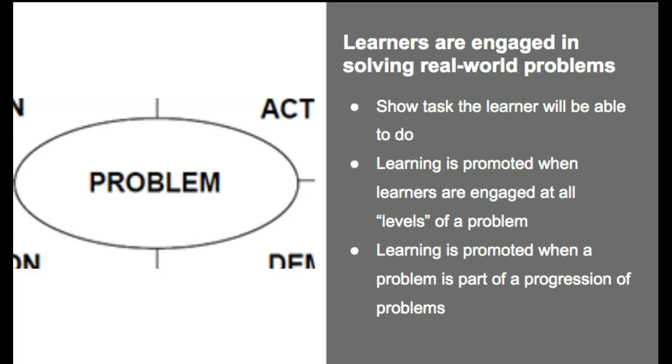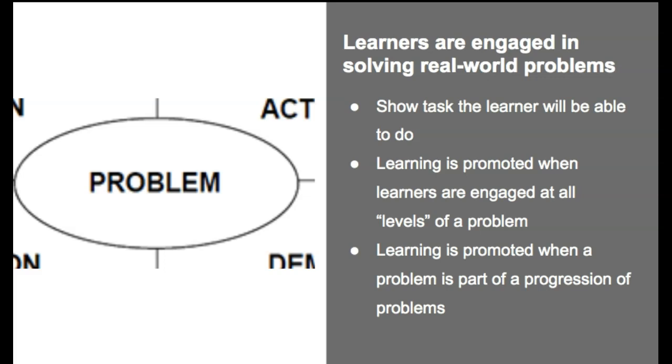They're involved in kind of everything. And Merrill broke that down into, again, four rough levels. So there's the problem, there's the task required to solve the problem, there's the operations that comprise the task, and there's the actions that comprise the operations. You don't need to stick to that absolutely, but the important point is that if you're looking at Merrill's transactional theories, learners are involved and engaged at all levels of the problem. So it's not just one bit of it, it's all of the problem.